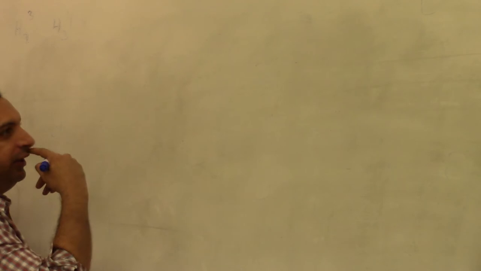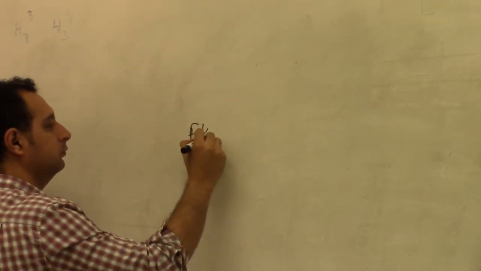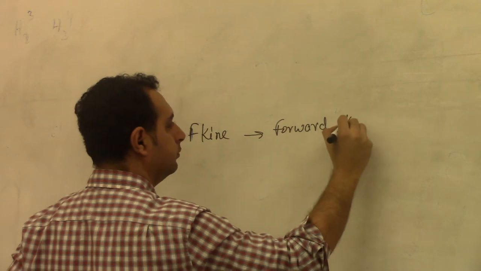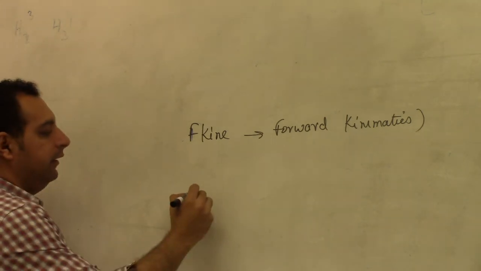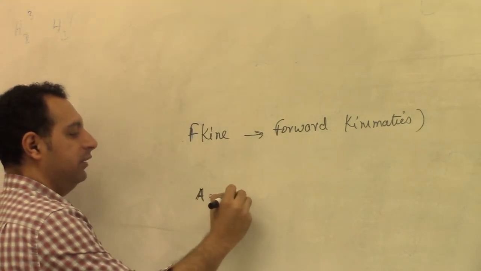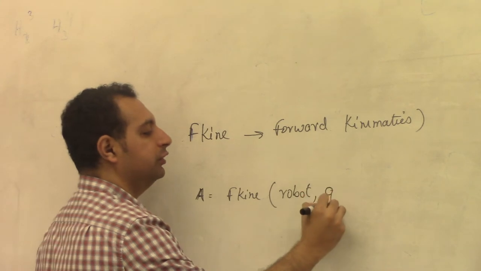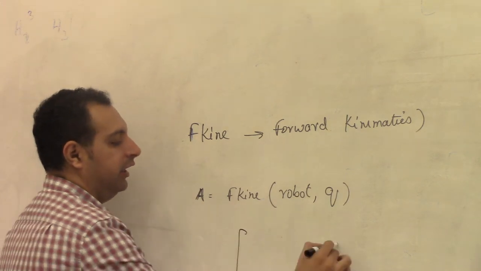when you want to check this, there is another way to check what we get numerically without actually seeing the plot. The command is called fkine, F-K-I-N-E. This is forward kinematics. It will give you a matrix. You write fkine, the name of the robot, comma, Q. Q is the joint vector. Whatever I gave you in the tabular column, if you give Q, comma, the name of the vector, you'll get a manipulator like this.